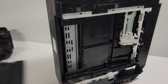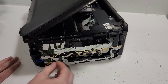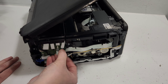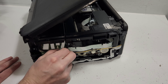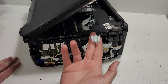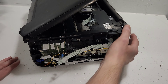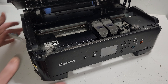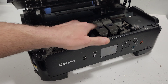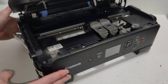I'm about to take off the top portion, so I'm going to go ahead and disconnect the wiring here. These go to the front of the printer. These wires here are for the carrier unit. One thing I forgot to mention — I let the carrier slide to the middle, then I plugged the printer in, which allows me to move the carrier back and forth to get things done.